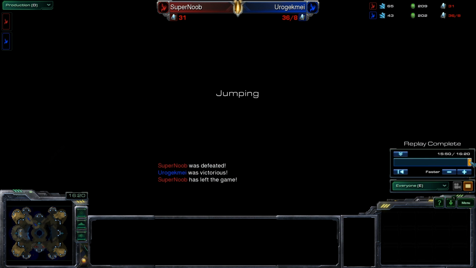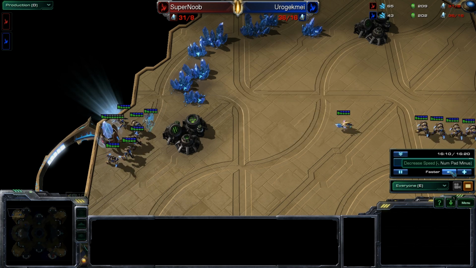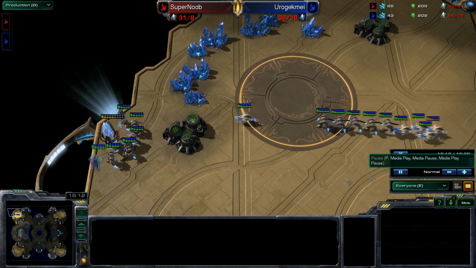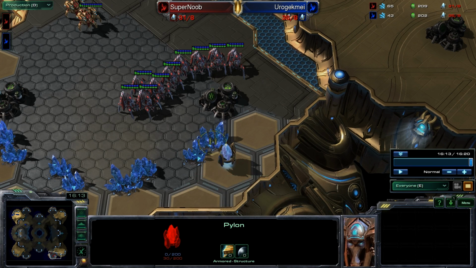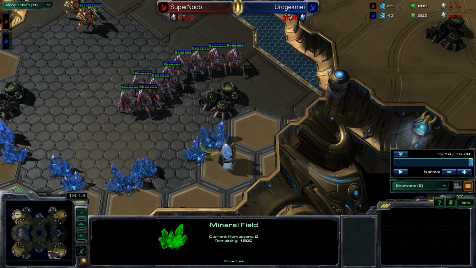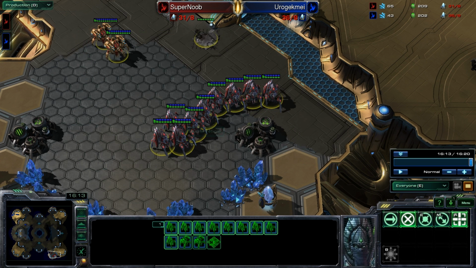I'll just go ahead and rewind like 10 seconds here to show you guys how close that was, and let's see once again in slow-mo. As this pylon had 30 HP, this pylon detonated, so it was literally 30 HP difference. Maybe if two Stalkers had gotten there 0.01 milliseconds earlier, then it might have made all the difference there. But unfortunately for Super Noob, he is the loser.